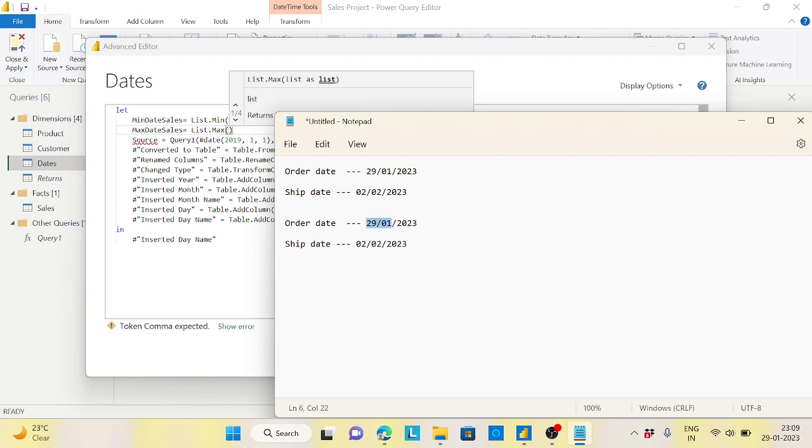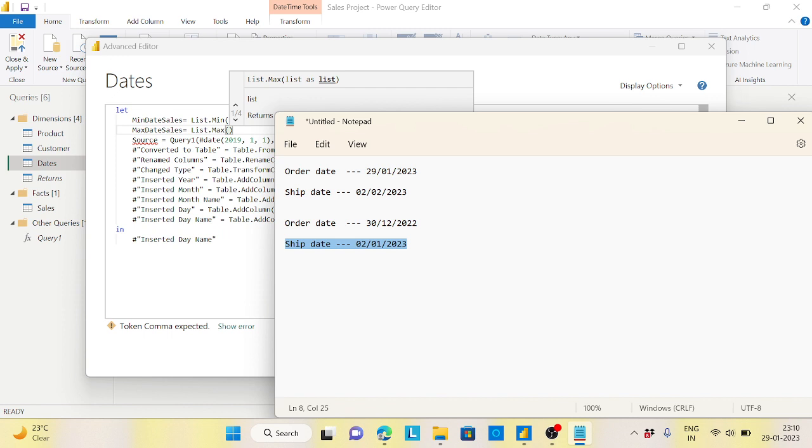Suppose my order got placed on 30 December 2022, and my ship date was 2nd of January 2023. Now, if I take the max date as the order date, I will get data till 2022 only, because that is my max year. But if I take the ship date, I can get till 2023, which is the ideal scenario. So always take the date, whichever is the max, be it the order date or ship date or anything other than that. That should always be your max date. This we need to always consider.